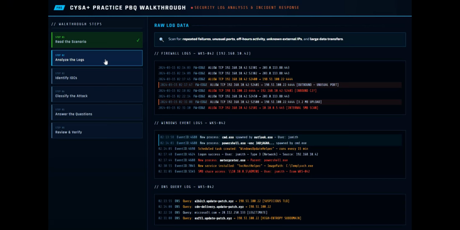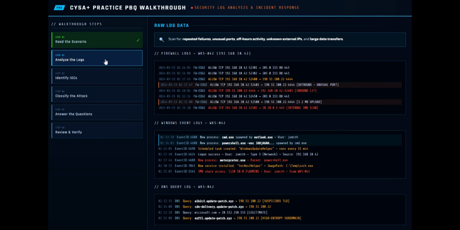These are the types of things I'm hunting for in log output. Unusual or unexpected port numbers. Sometimes you may even see known malicious ports. Repeated connections to the same external IP address. Processes spawning other processes in unusual ways. Off-hours activity. Or large data transfers.